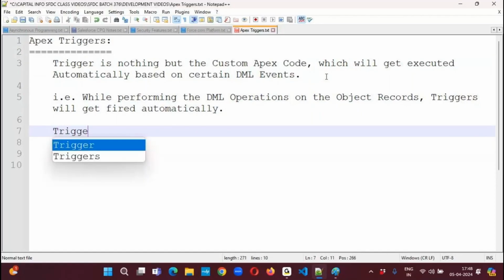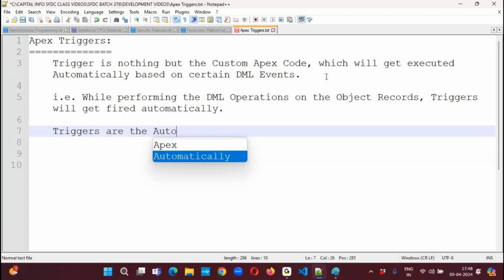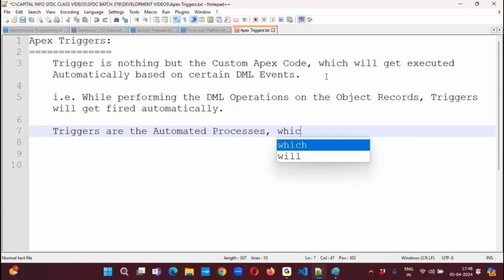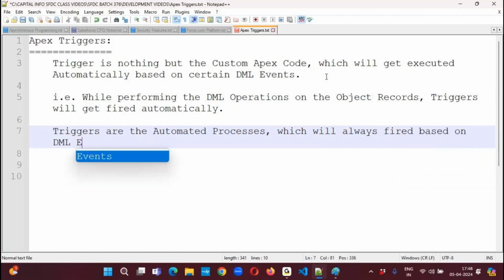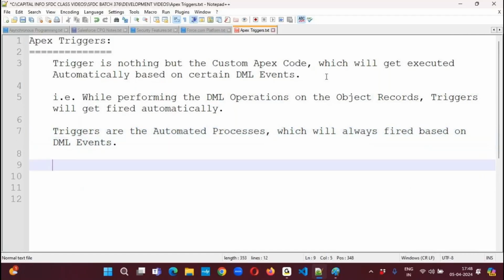Now, triggers are automated processes which always fire based on DML events.